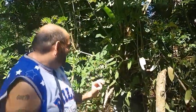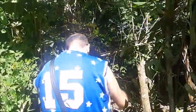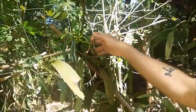So this is what vanilla looks like over here. We say vanilla because it's in Kiswahili, so it's not vanilla, it's vanilla with a half M before it. This is what the vanilla beans look like as they're growing over here. So to get vanilla extract, these are basically sliced down the center, the seeds are scraped, it's put into a glass jar, and some sort of liqueur is added to it to extract the flavor of it, which is why it's called vanilla extract.